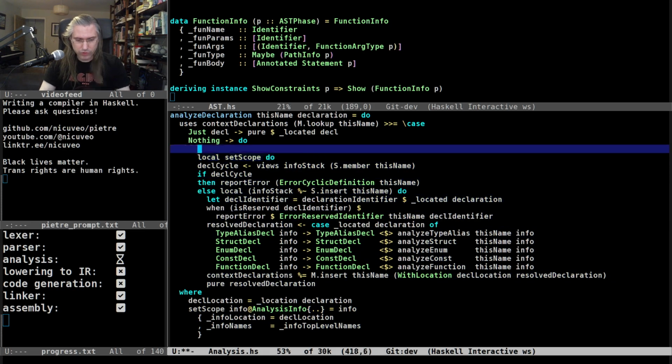I am going to change, however, I'm going to get that thing, which would be a uses of info top level names, which I am then going to put into... how do I write this?